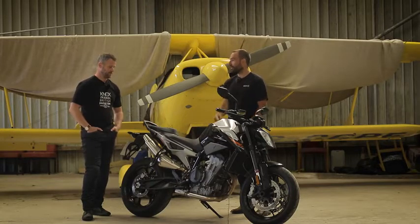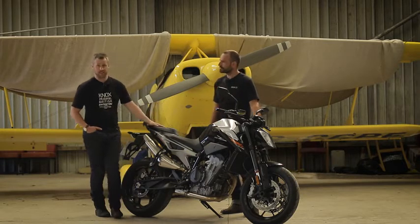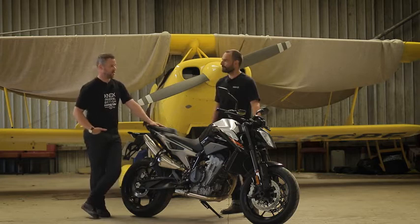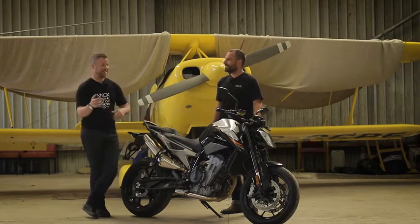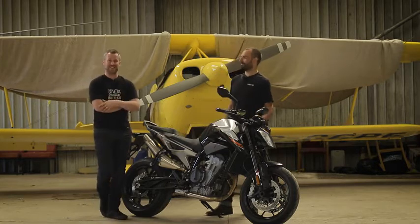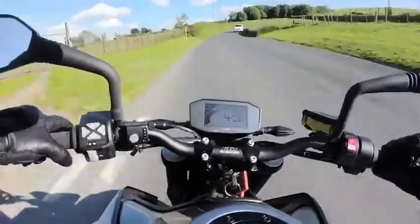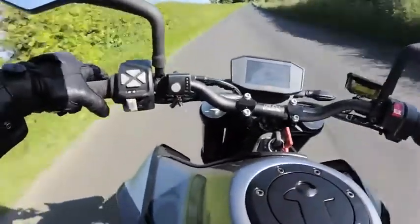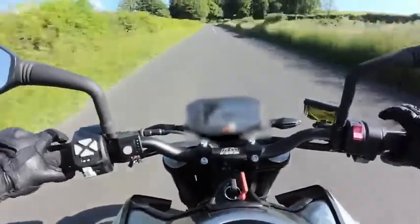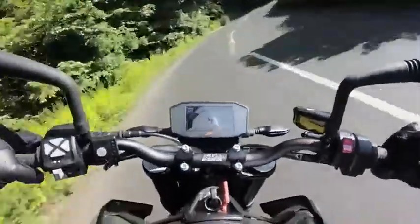I'm not sure there's a better bike in the market than this one. Obviously there's the sticker price, but there are also some really great deals out now for this bike. I did see one, actually, because obviously when you like a bike you look on the internet at how much it's going to cost. I think I saw one deal: £99 deposit and £130 a month on PCP, 4,000 miles a year, over 4 years or something. For me, that is ridiculously good value for a bike like this.